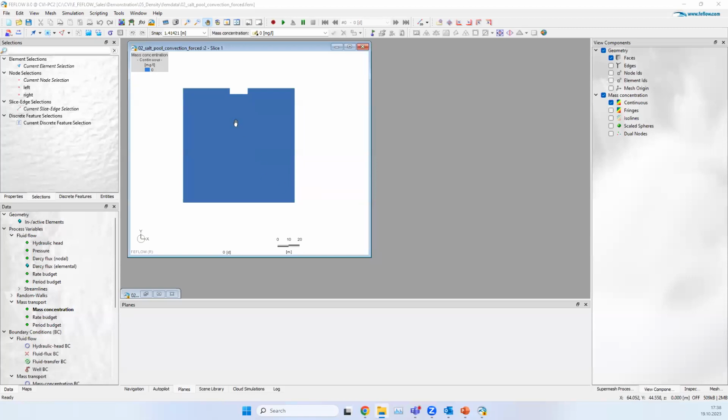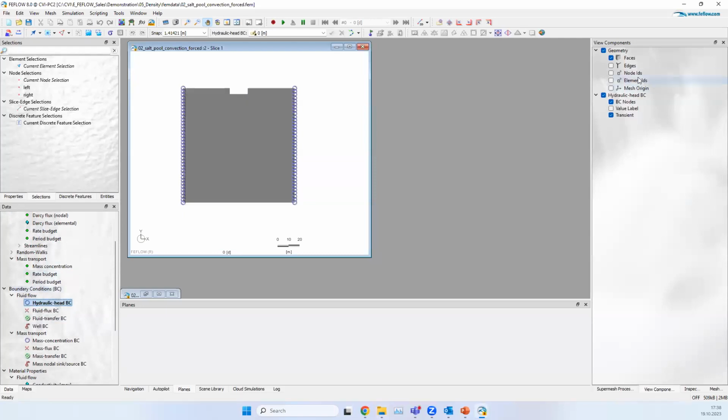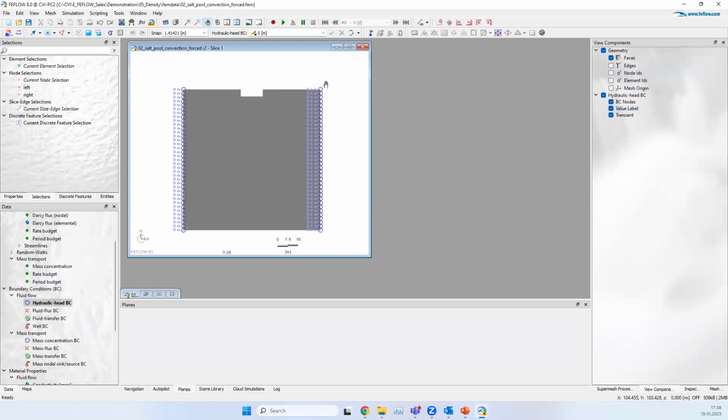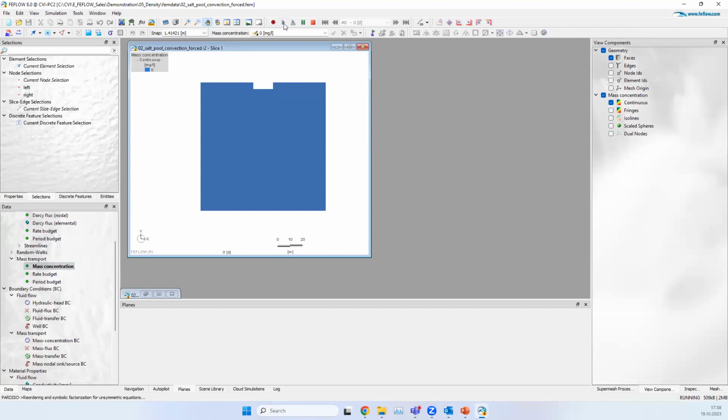And in this example, what we are doing is we have a gradient this time. And we have a gradient with a value where the head is 0 on one side and 0.1 on the other side. The distance of the box, if I remember correctly, is 100 meters. So it is 0.1 divided by 100 meters. That is the hydraulic gradient that we are applying in the system. The rest of the information is the same. So we just see what happens when we apply a hydraulic head gradient to the problem.